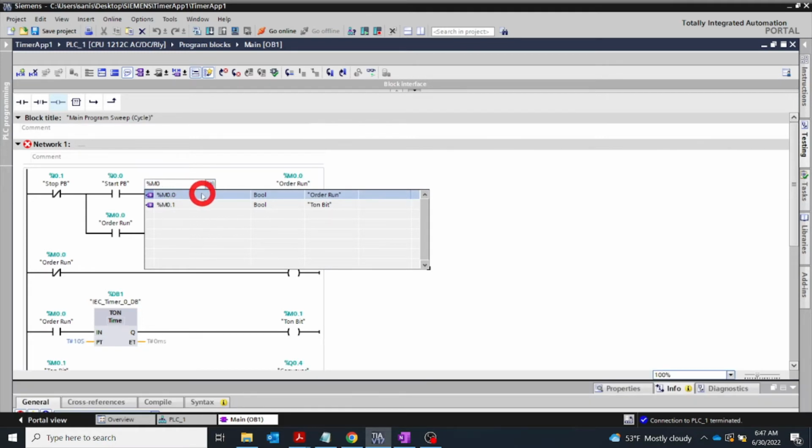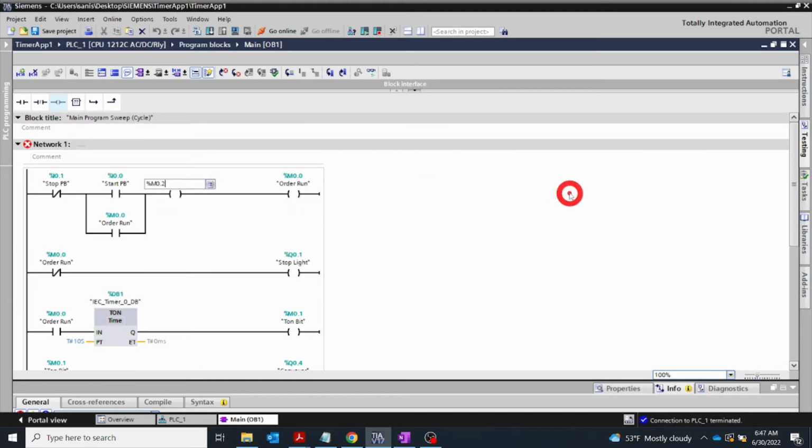See, I already made M0.0, which is for my overrun, and the next one is for the TON bit. So let's make number 2 because I already made 0 and 1. So let me say M0.2. Whenever you say %M0.2, it means internal bit number 2.